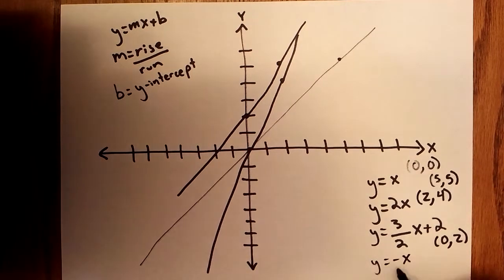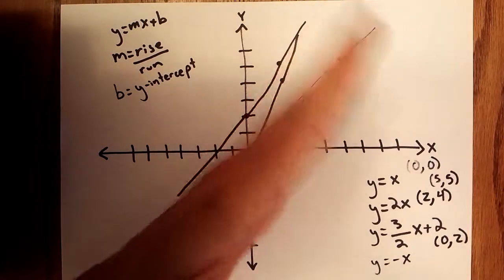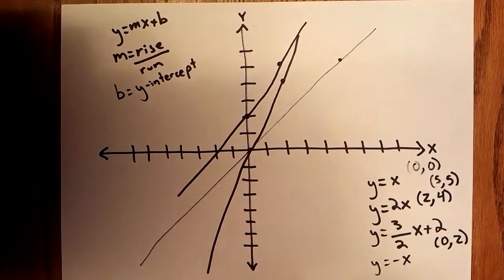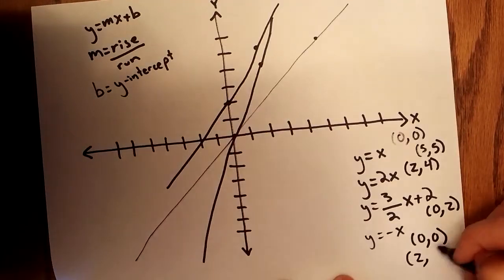So let's graph the fourth and final graph we have here, which is y equals negative x. As you notice, these slopes are all facing the same way because they are positive. A negative slope would be this way. So it should be just like the first one, but let's put in a few numbers out here. We could say 0, 0 again, because that would work for both. So what if x was 2? Well, negative 2 equals negative 2. So y should be negative 2.